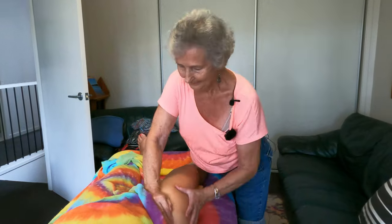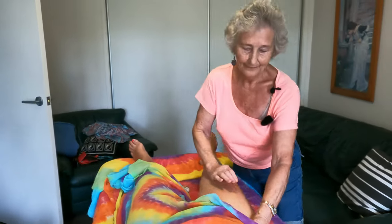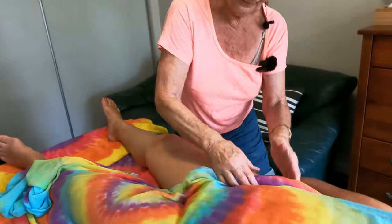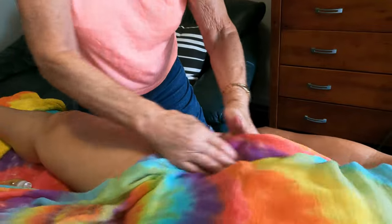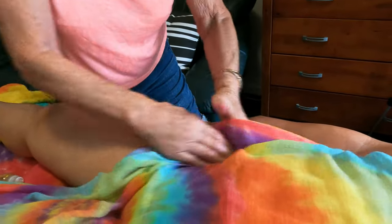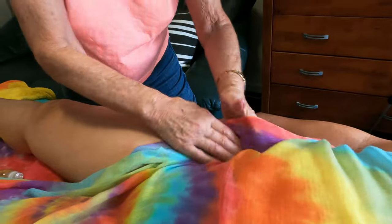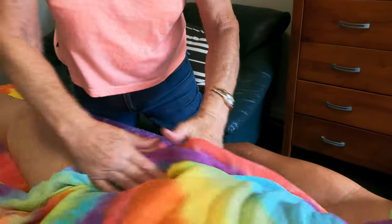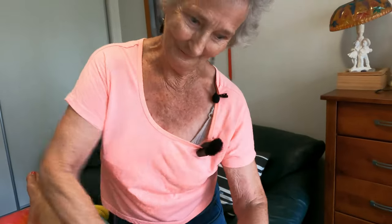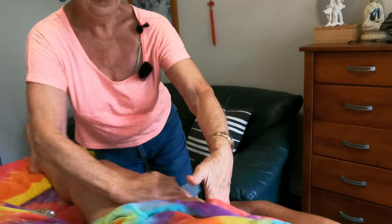Straighten that leg, and I want to activate the lymphatic node, which sits in front of that hip flexor. This is a little bone that sits on the hip, and inside that bone is where we can accumulate a lot of dross, and all I'm doing is emptying it. And sometimes we can feel that in the feet. Right, can you feel it in your feet? Mm, yeah. Great. So if you're feeling it in the feet, it means the whole leg now is open and flowing, which is wonderful. There we go. That's so lovely. Feels different. You can feel the flow.